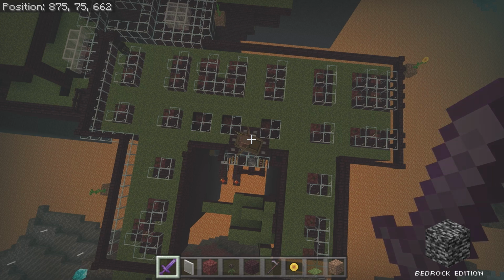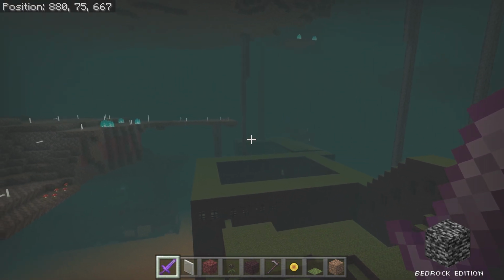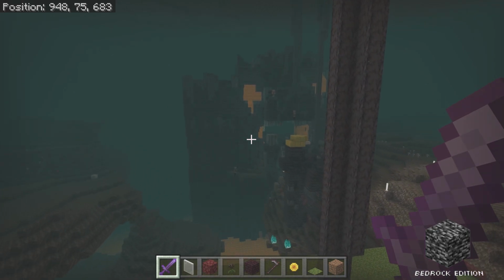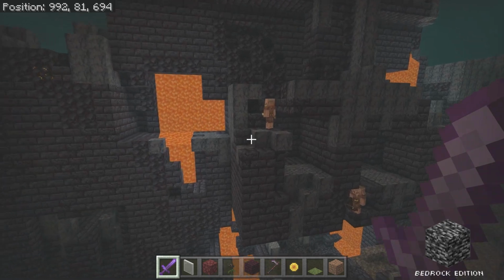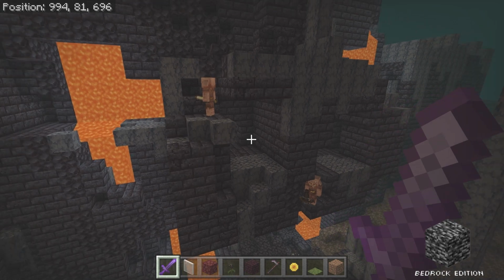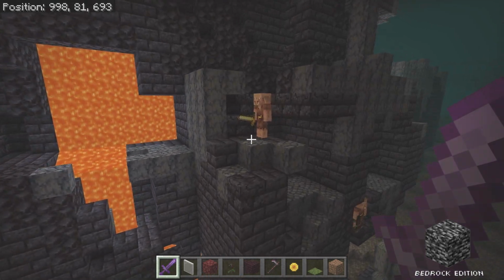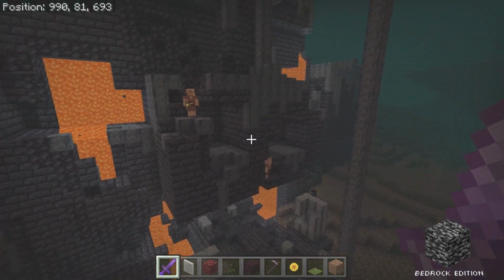However, if I look this way, not too far, there's a piglin bastion remnant here that's full of piglins, which is perfect. Again, it's within sight of the fortress. I should be able to pick up piglins from here with swords in survival mode. I will have to worry about the piglin brutes, of course, but details.